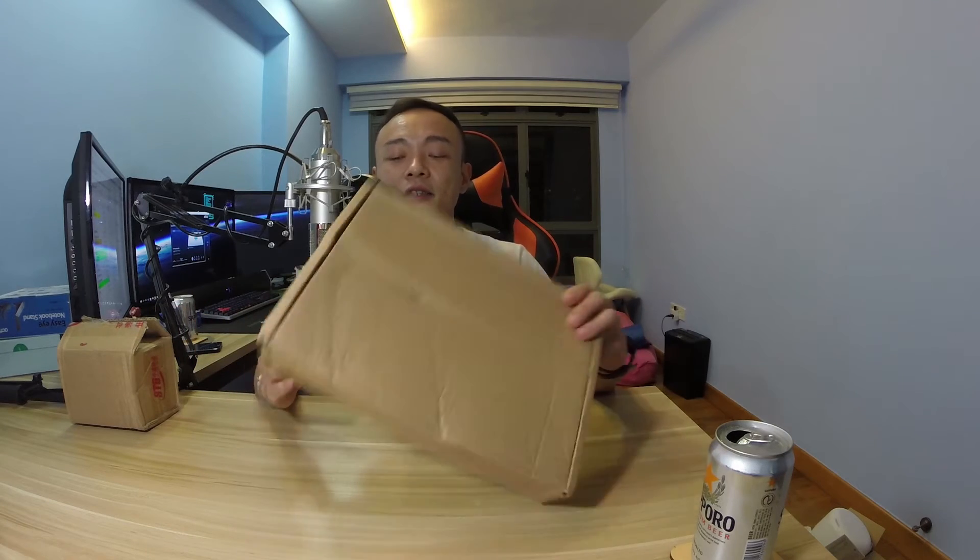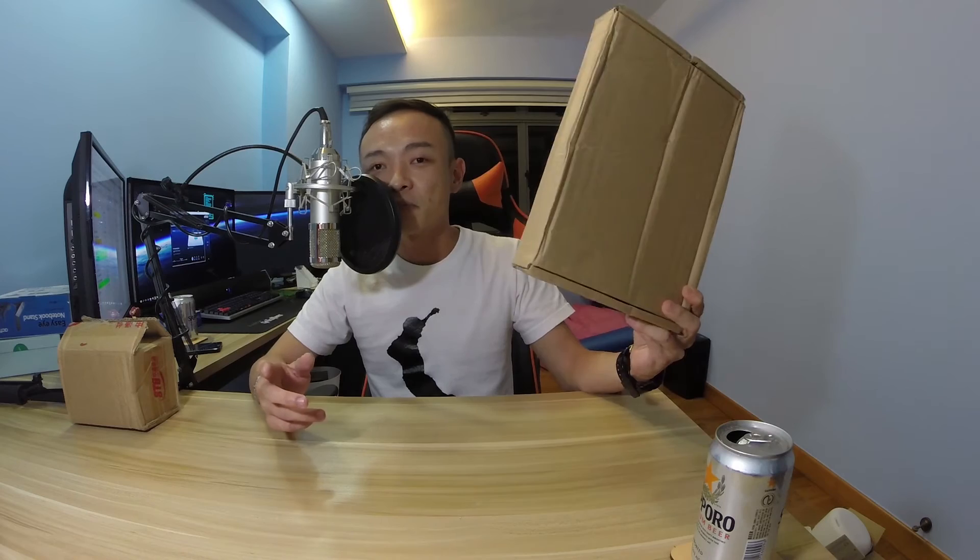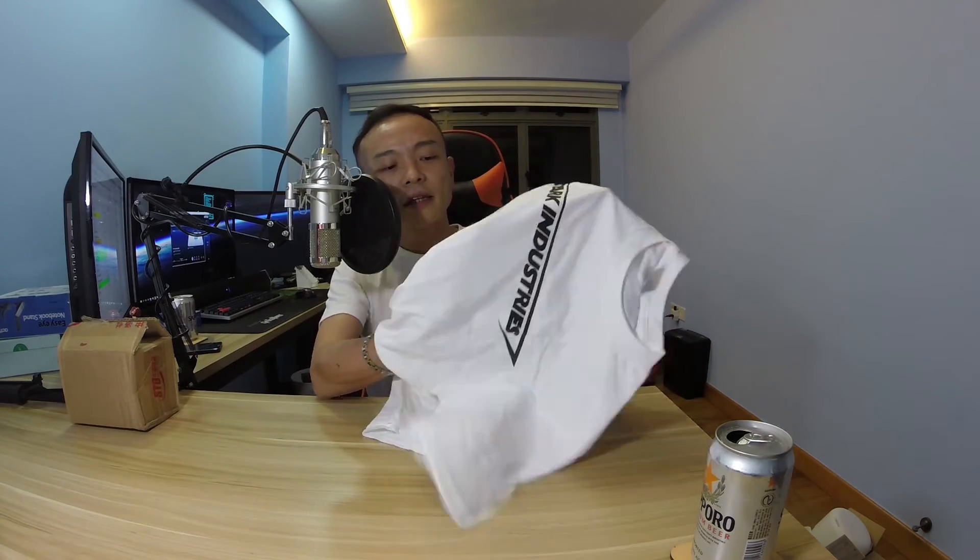The second item I bought is a t-shirt. As you all know, I'm a great fan of Iron Man, so I bought a Stark Industries t-shirt. It only cost me about $7.50 and it came in a nice carton box. I'm gonna try out the fabric — the material feels not too bad, a bit thick.